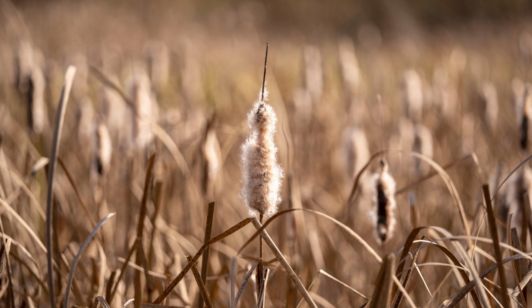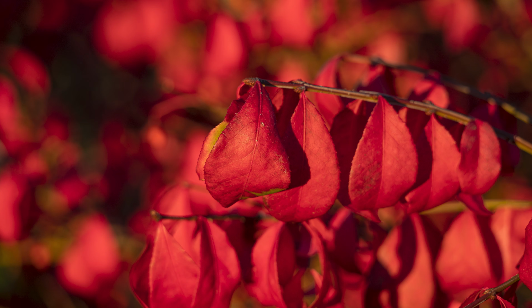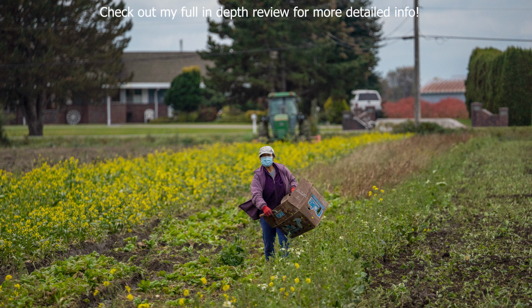With 9 aperture blades, the bokeh and background separation of this lens is actually quite nice for me, but let me know what you think down in the comments. So what else can it do? Can it shoot portraits? Sure it can, and you're going to get some really nice compression at those longer focal ranges.